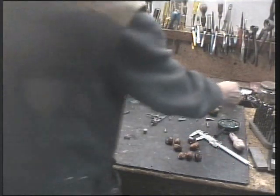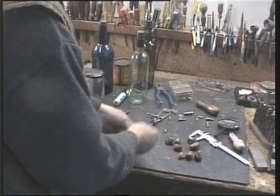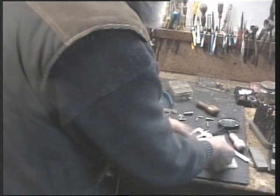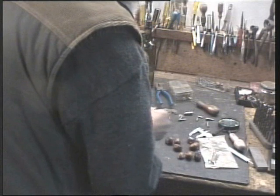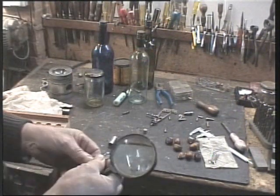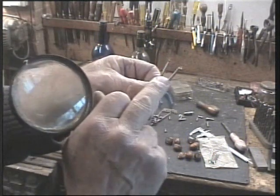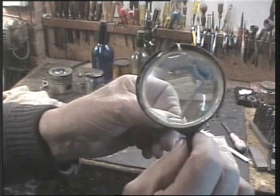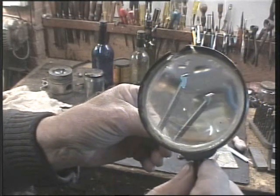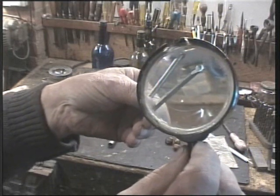Some of the unusual things, I mean, you might know what these are. I think these come out of a skip somewhere. Loads of little tooling here. I'll use a magnifying glass. Someone's manufactured these. There is a name on them, but they're like little tools. Let's see if I can do that. Does that show you? Look how beautifully they've been machined. I mean, they've been made for a purpose.